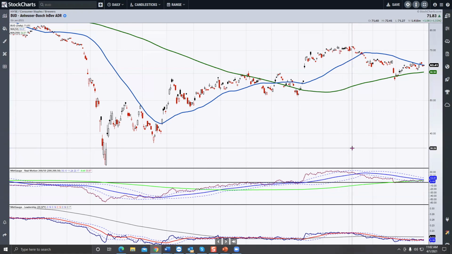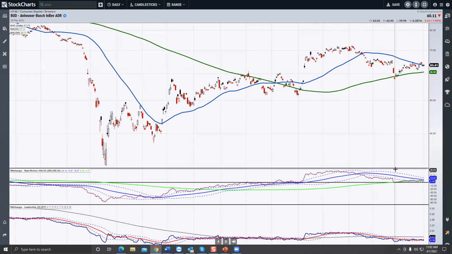as this continued to go up and made a new high here. Look at the momentum. The momentum had peaked out here. This was already showing signs of exhaustion. So there was actually a short potential in this even before it actually broke the 50-day moving average. And again, the Real Motion indicator broke before the price did. And now you can see that you had that good movement down.